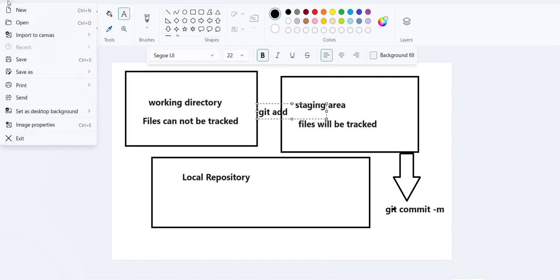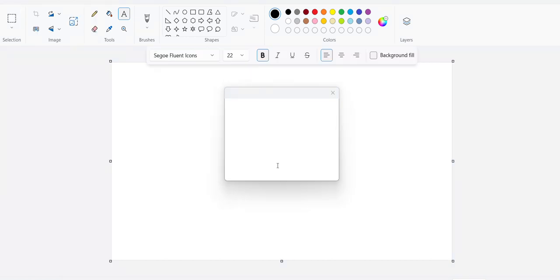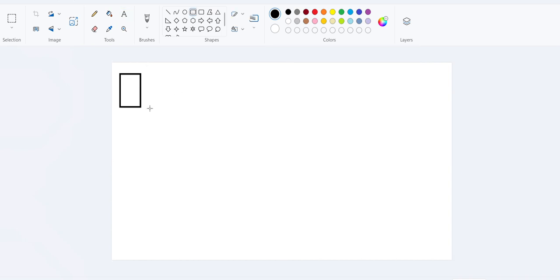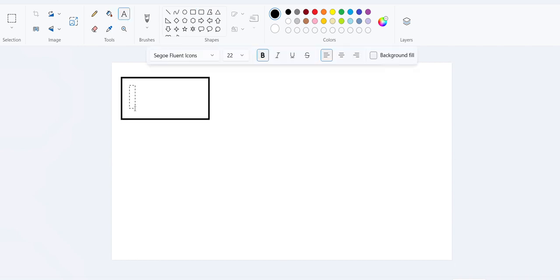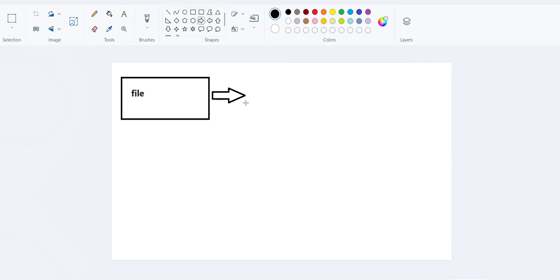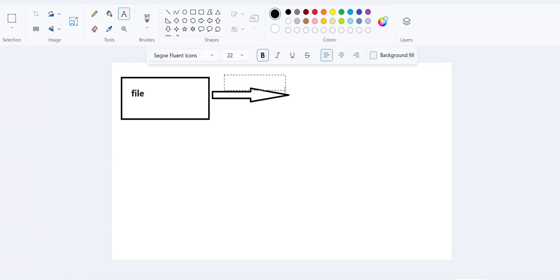Let's understand the workflow. I have a file, and I have added git to my file.